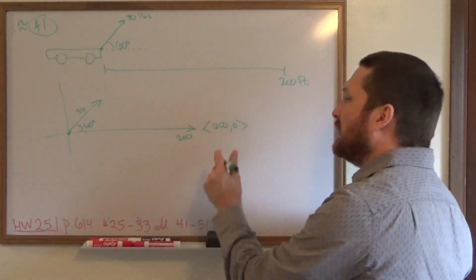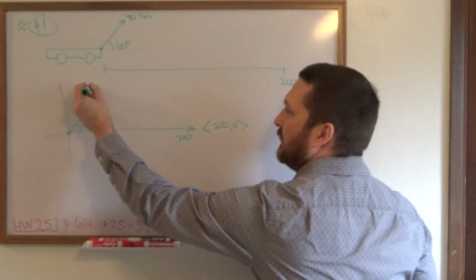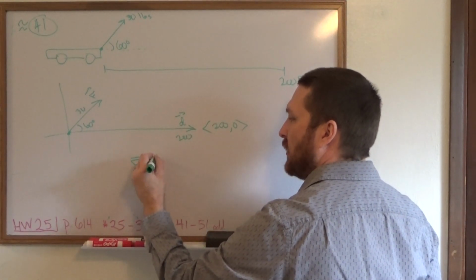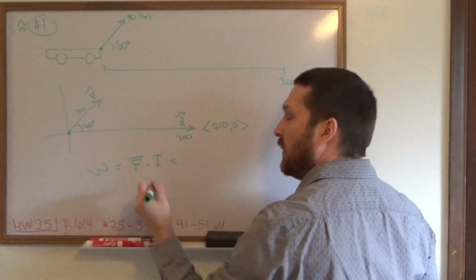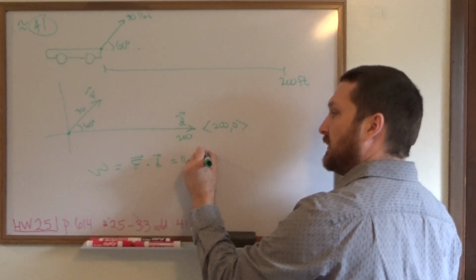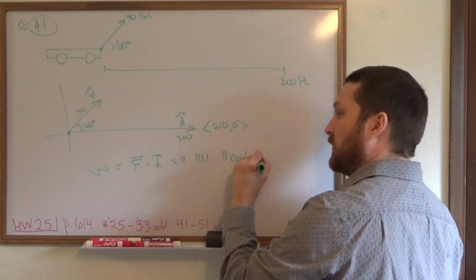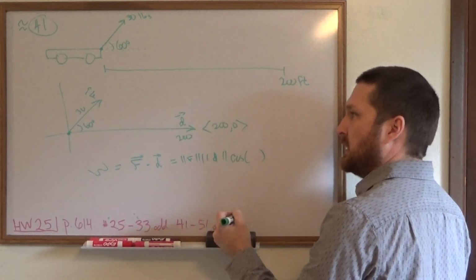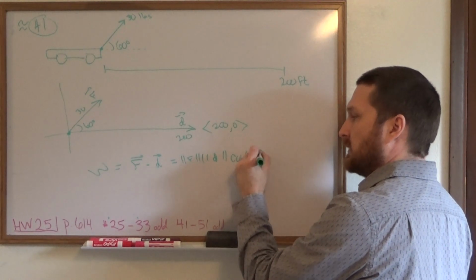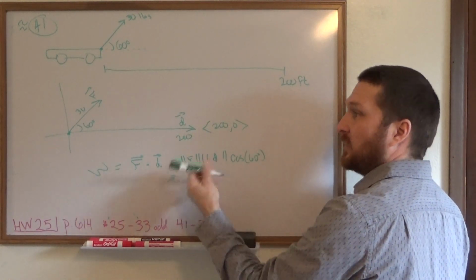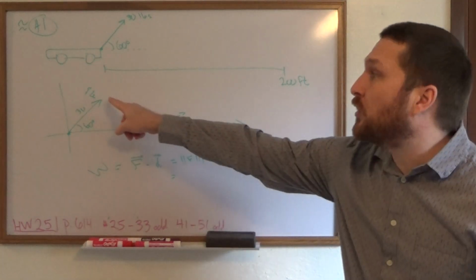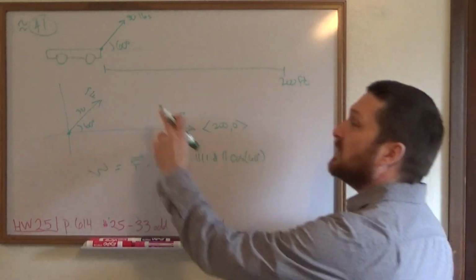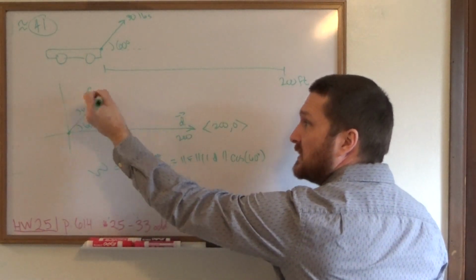Or we could say, and let me go ahead and give these names. Here's my force vector. Here's my direction vector, and I'm looking for f dot d, because I know that that's the work. But remember, there's a nifty way of writing that when you do have the angle between them. We happen to have the angle between them. F dot d is just the magnitude of f times the magnitude of d times the cosine of the angle between them, which is 60 degrees. This makes our life much easier because all of those things are there. You could find the components if you wanted to. That's something you'll be doing very soon.